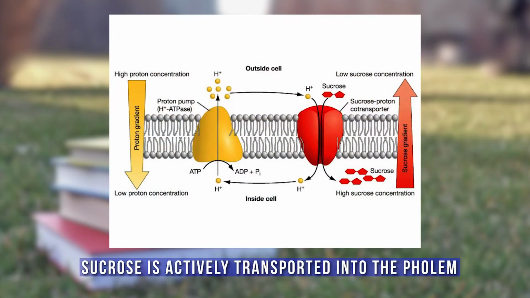Now let us talk about the active transport of sucrose through phloem tissue. This active transport is helped by the proton, or H+ ion. H+ ions will move out through the membrane, as a result of which they will create a gradient outside the membrane. And this H+ ion will combine with sucrose, and together there will be co-transport where sugar will move in. So sucrose and H+ ion together move in.